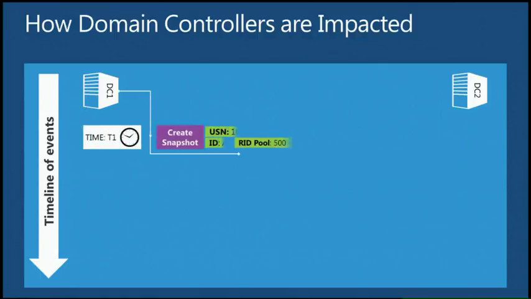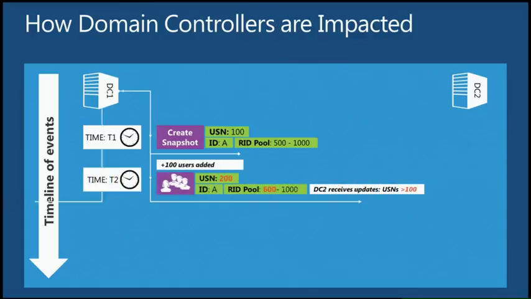Now, let's just do a pictorial view of this. Let's assume that you are at time T1. Your DC1 has, let's call it USN, which is an update sequence number. And the DC1 has an ID of A, which is equivalent to our invocation ID, for those of you who know about that. And since the DC also creates new security principals, typically it has a RID pool from which SIDs are generated. And that is used and exhausted every time a new security principal is created.